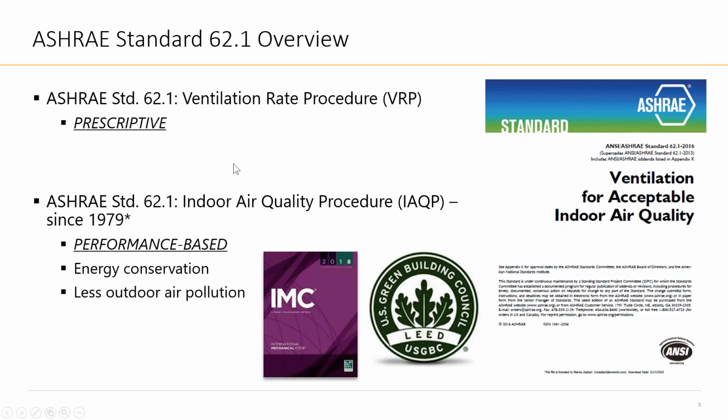Now, you might be familiar that there are two procedures. We're talking about intentional mechanical ventilation for commercial, educational, institutional, governmental buildings. First, the ventilation rate procedure. You will see me referring to it as the VRP, and it's a prescriptive approach. It's one size fits all. It's basically based on how many people you have in the building and the size of your building. There's a bit more math, but basically it doesn't matter where you live or what's inside your building. This is one number that fits all. And you can imagine from the intent of this procedure why there are problems.